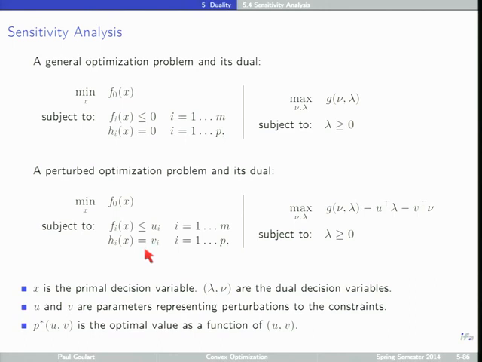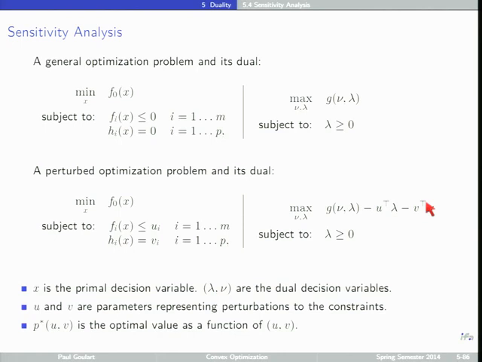Well, I should rewrite this problem such that everything ends up on the left. Okay, so I should rewrite it as fi minus u less than 0 to get it into my standard form. And then when I take the dual, I would find that the multiplier that previously multiplied f by itself now multiplies f minus u. And so in the dual problem, I just get the same problem as before, but I have u times lambda appearing as an extra term in the objective. And I get v times nu appearing as an extra term from the equality for the same reason.